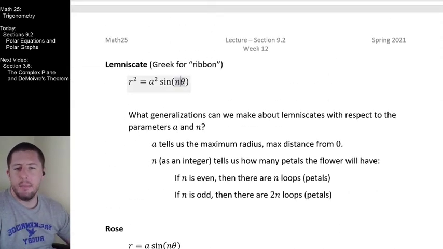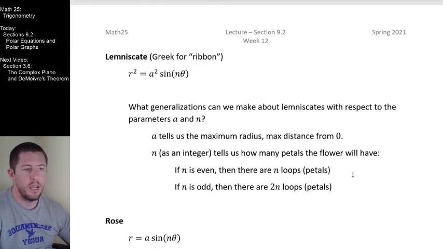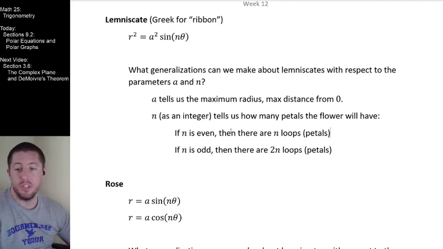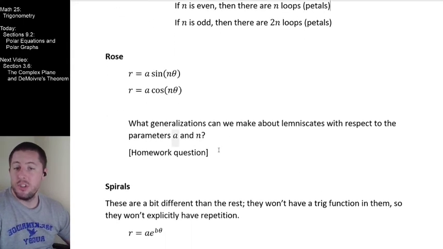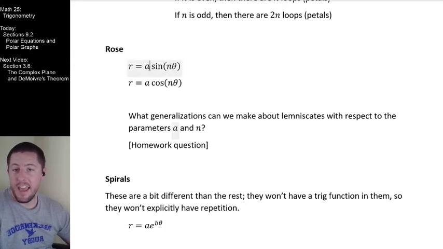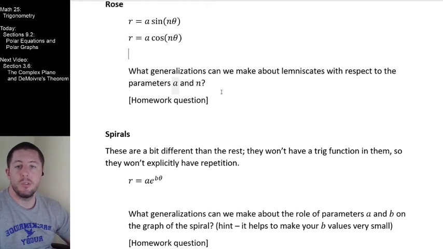By the way, anytime in math you see a letter N, that's usually a hint that it doesn't just mean any number, it usually always means integers for N. N is our counting numbers. Whereas A's and B's are usually the pick anything you want for these. So you should notice that the roses has an A, so it's a sort of pick anything you want number, but that N is sort of a hint to you that you maybe only want to look at whole number values for N, but that's for you to decide. If you can generalize what's going on with N more generally than that, then great.